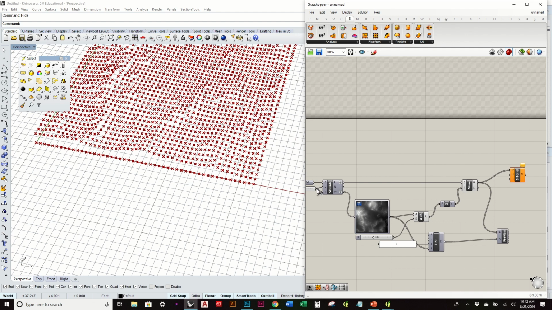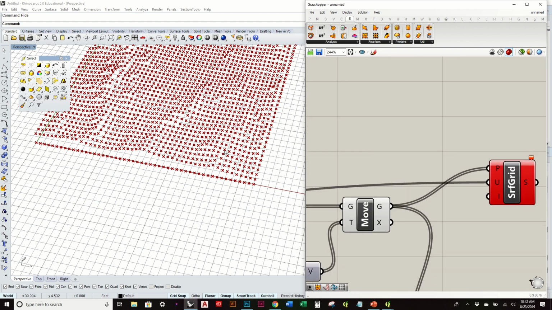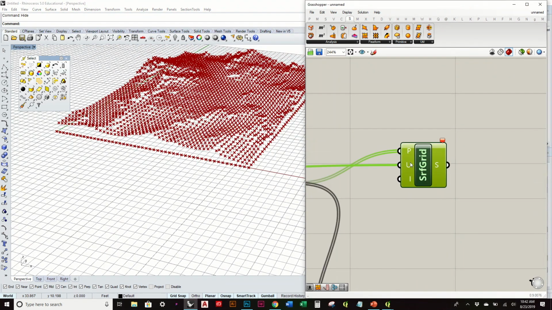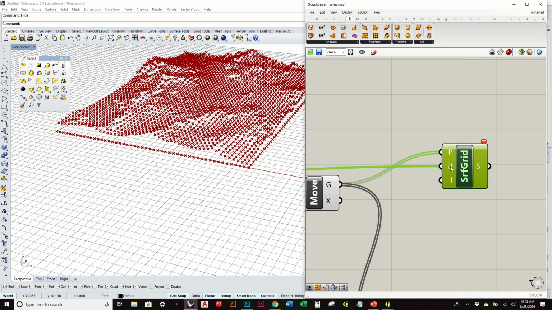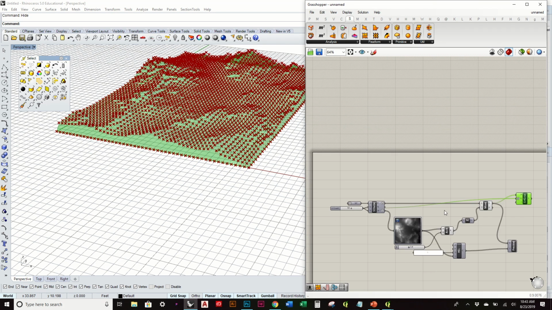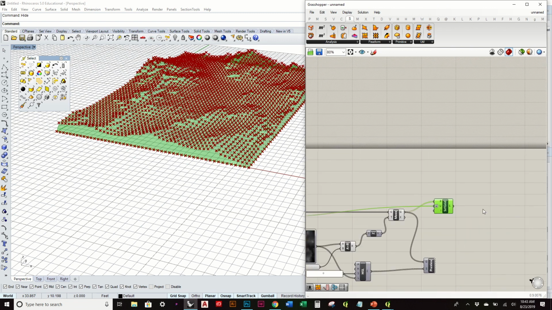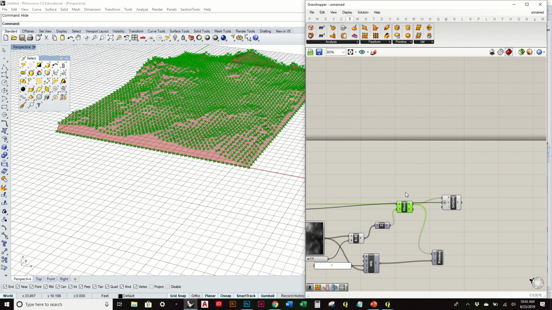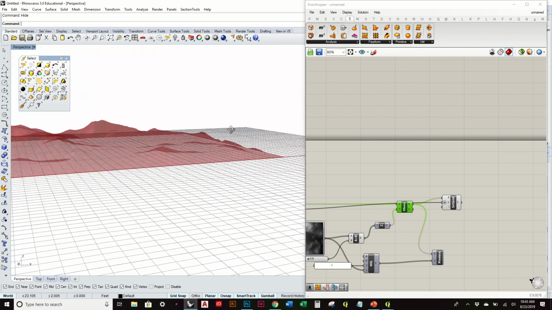So I can plug this into there, and you'll see what happens immediately: nothing happens and this turns red because it has a different count versus the original. And you can see that that's what's prompting it. So in order to easily fix that, we can create an expression that says x plus 1. Basically, whatever that input value is, which is a slider of 50, it takes that value and adds 1 to it. So regardless of whatever you put in here, it's always going to add one additional value. And as you can see, now I actually have a surface from that.